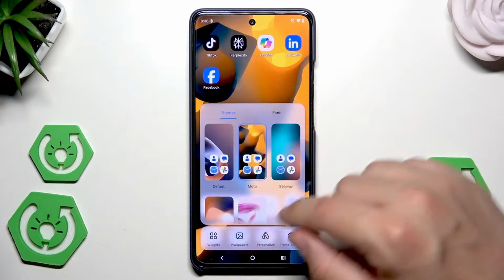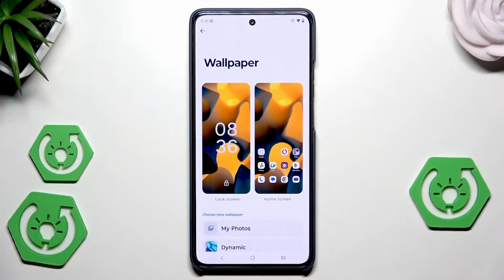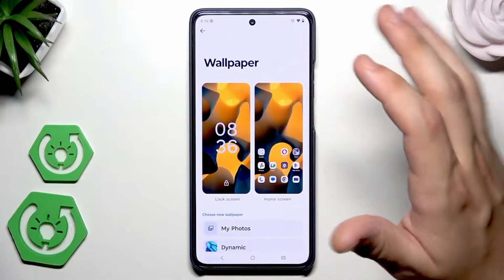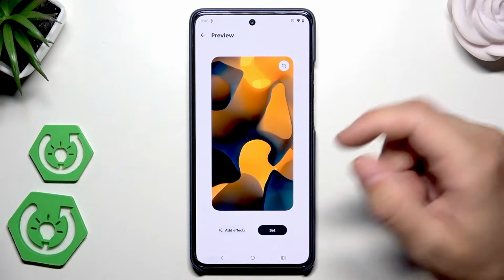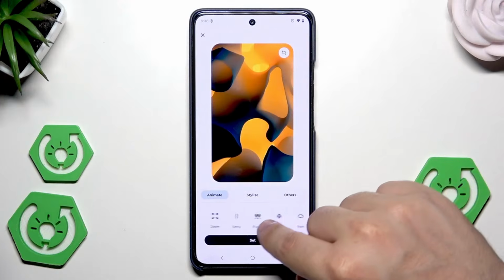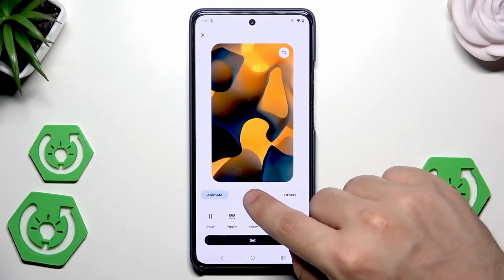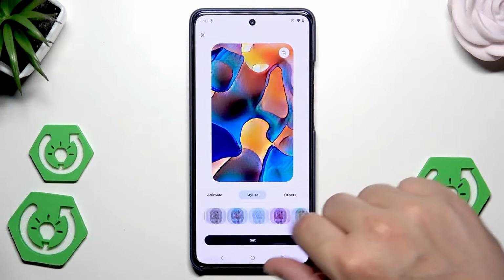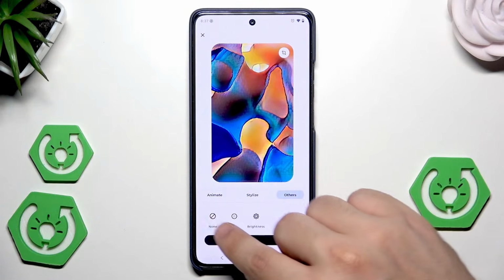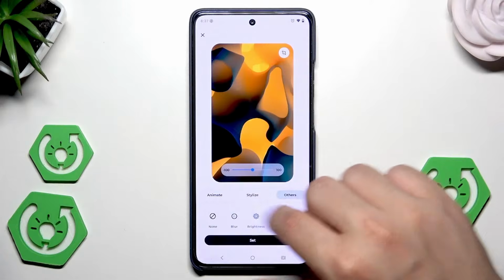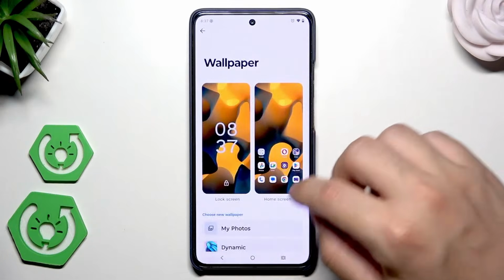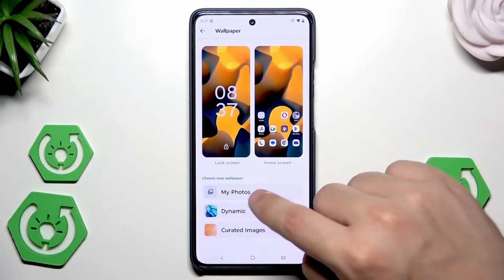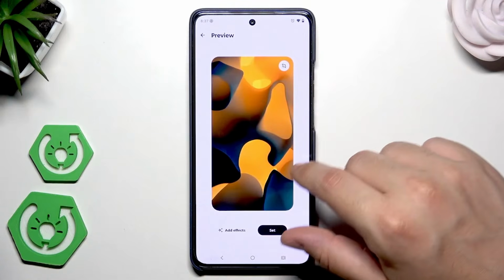Okay, as we hold in back again, we can, for example, also create the widgets. My bad, sorry. We can open up the wallpaper settings. And in here we can enable the lock screen and also add effects to it, such as zoom, sway, ripple, snow, rain, or the AI zoom. We can stylize it with some filters or something like that, as you can see. And as you click on others, we can select on none, we can select the blur, or change the brightness. Also, you can create a new wallpaper by choosing from photos, dynamic, or the curated images.